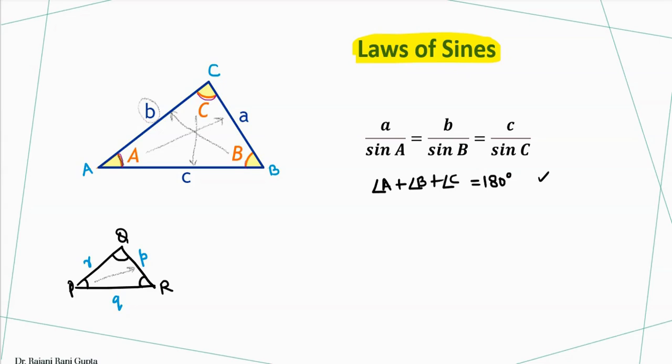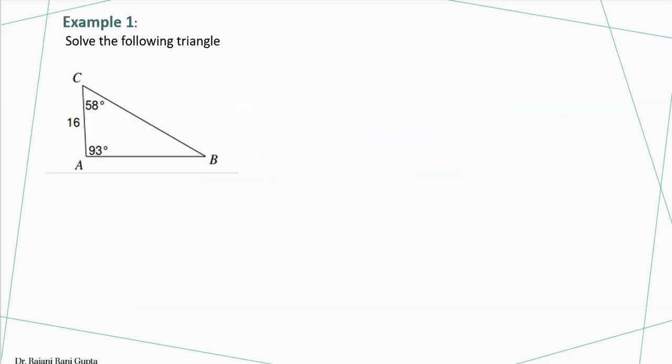Okay. And the second thing, to get the measurements of the lengths of the sides, we will use the law of sines. What it says is: the length of side a divided by sine of angle A is the same as the length of side b over sine of B, which equals the length of side c divided by sine of C. It's easier to remember because, see here, a with A, b with B, c with C, and as it's the law of sines, you are using sine. Okay, so let's see how we can use it to solve a triangle.